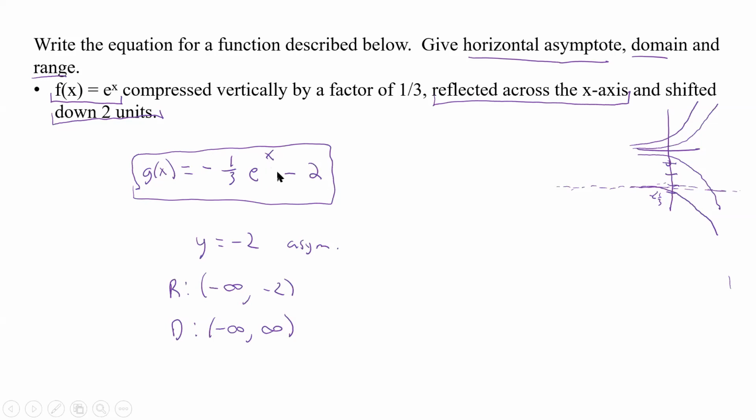You can easily graph that because you're going to start with your e to the x, and then we're going to do the negative, so it's going to reflect it over the x-axis, and then it's going to compress it by a third, so it's going to push it up towards the axis, and then we're going to drop it down too. So that's all the things we kind of did here. We didn't do it exactly in order, we just followed what it said. We did the factor of 1/3 first, so we dropped it down to the 1/3 and pushed everything down by 1/3, and then we reflected it across the axis, and then after that we shifted everything down 2 units. So kind of like that order.